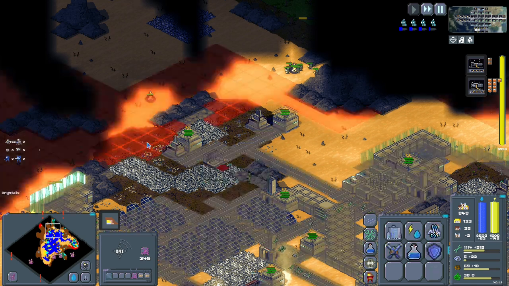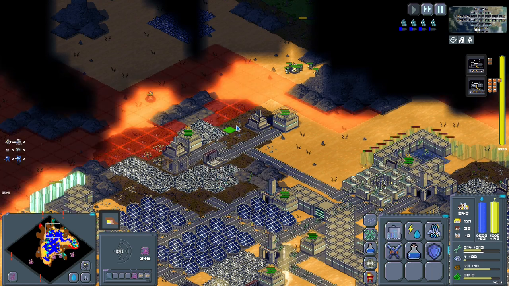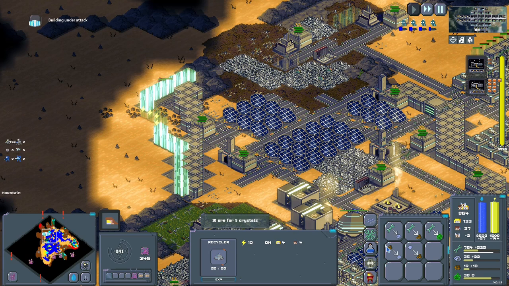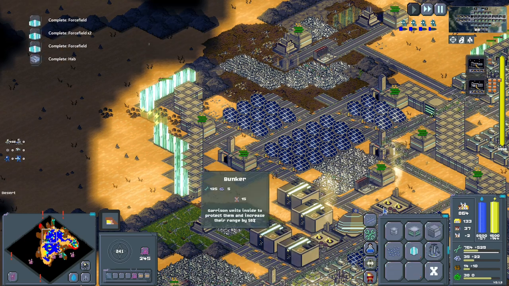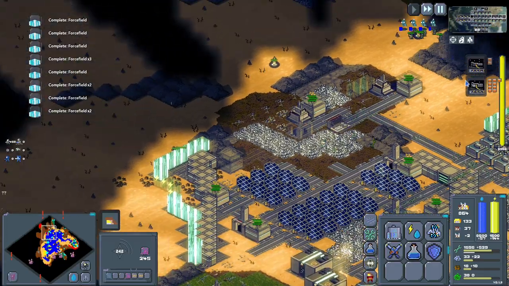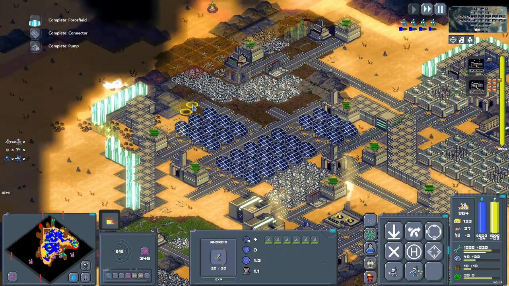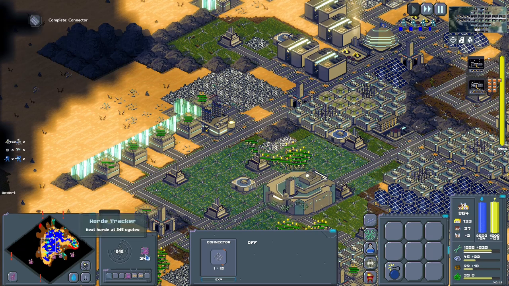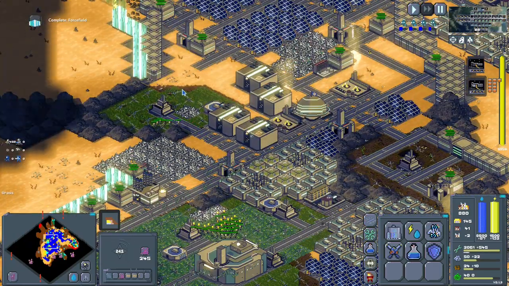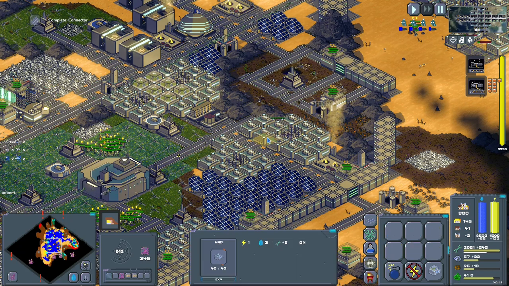I think we've already got some force field. Oh, that area's not suppressed. Okay, cool. Let's suppress that area real quick, because that's important. We're under attack. Is this the final wave? It can't be. Right, I need to make more biomes.